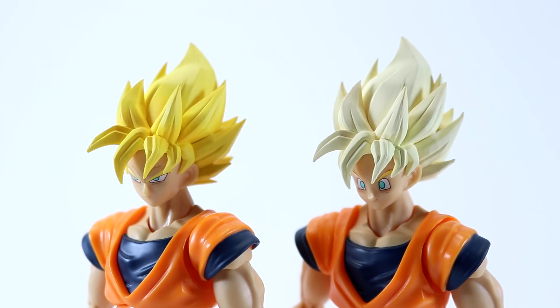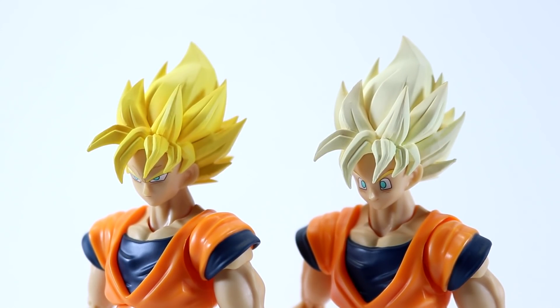So how do you solve this dilemma? Well, you buy two figures, paint one a lighter shade of yellow, and you get the best of both worlds. But no matter which shade of yellow you prefer, there is no denying the fact that the new hair sculpt is absolutely gorgeous — it's sharp and angular and really reminds me of what Dragon Ball used to look like in the good old Z days. The new sculpt really gives the hair a sense of depth, much like the Bardock hair sculpt, and I'm so glad we didn't just get a repainted Super Saiyan Blue head.